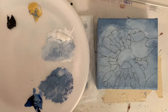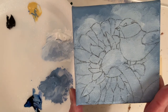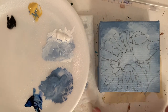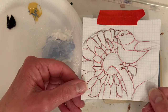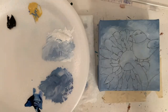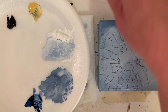Now I've got my chickadee image transferred onto the canvas and the background is painted. I like it when the image goes over the sides a little bit — some of the sunflower petals and the chickadee tail. Here I'm showing you what I drew out. I scribbled on the back of it with some black charcoal, then taped it to the top of the canvas and used a ballpoint pen to transfer that charcoal onto the canvas.